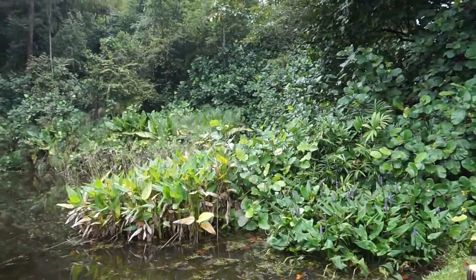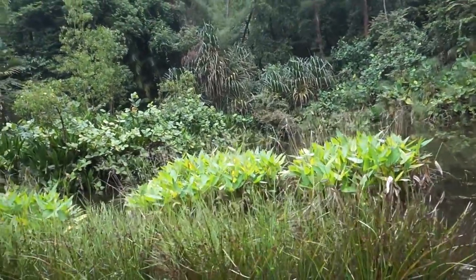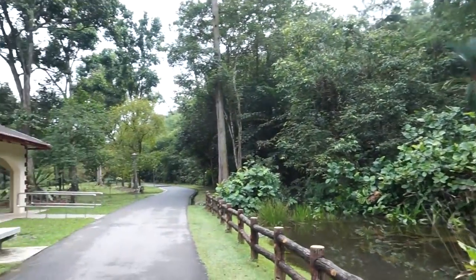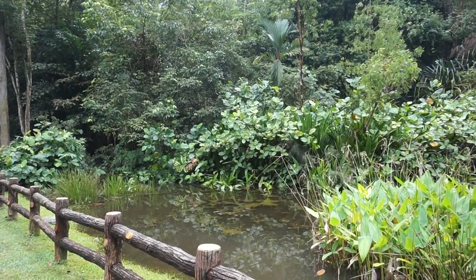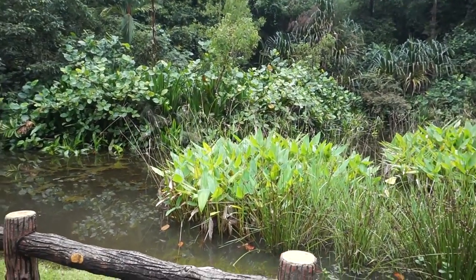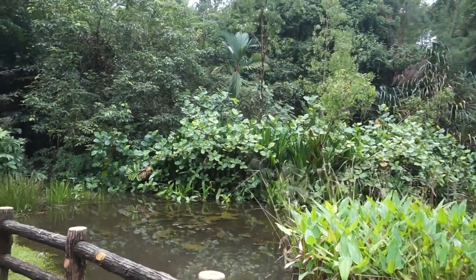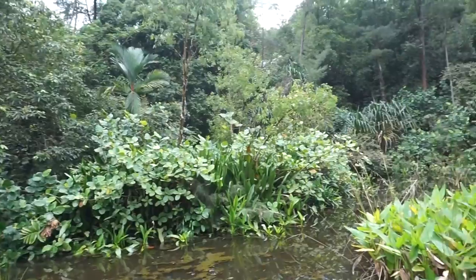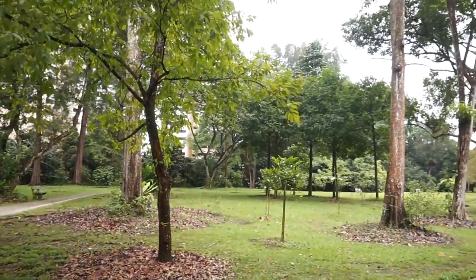I found this place very interesting and very educational. Next to the pond is just an open field with a lot of trees. So far, this is the highlight of the trip for Part 1. I'm going to stop here because we're down the hill and I don't want to climb up again. What I will do instead is enter Kent Ridge Park again, but this time from Hort Park — and that will be Part 2.